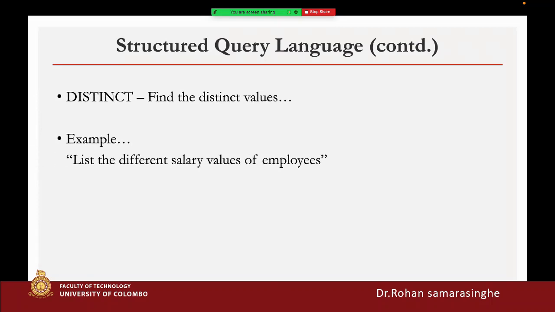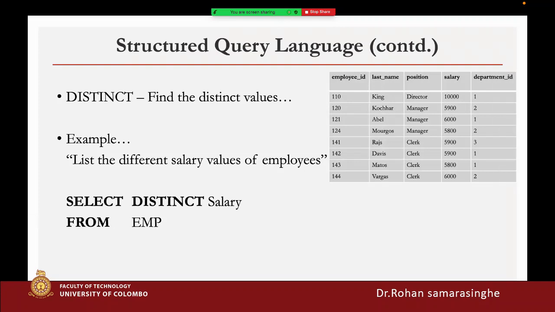Okay, list all different salary values for the employees: select distinct salary. That means if there are 5 employees, 2 employees have the same salary and 3 employees have different salaries. In such a case, if you use distinct, you get only the unique salaries, because 2 employees have the same salary scale.